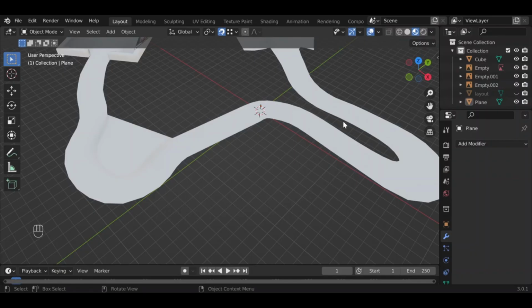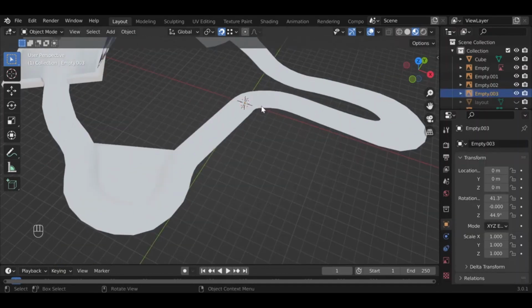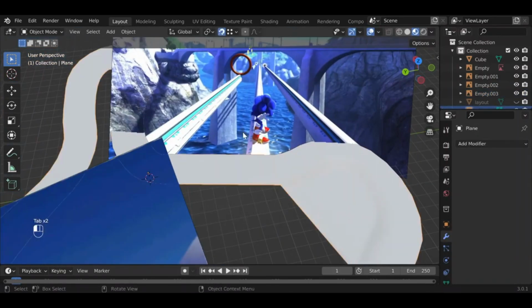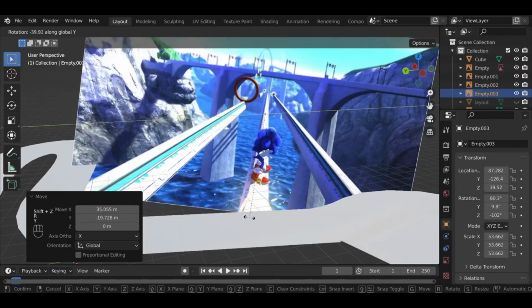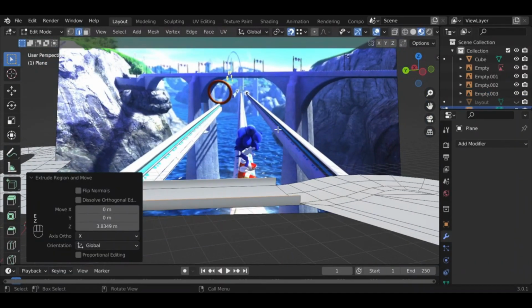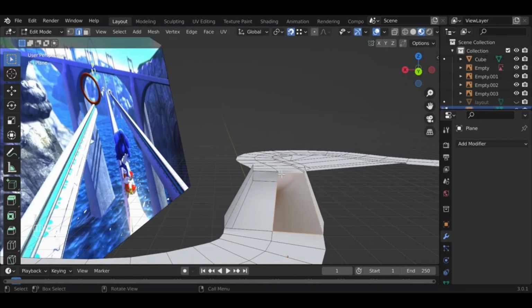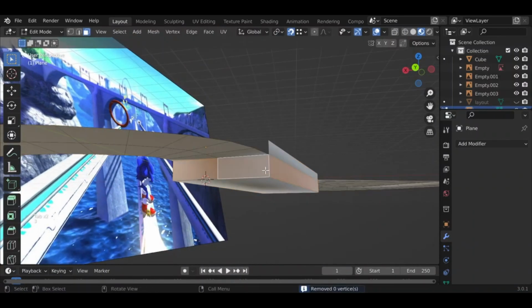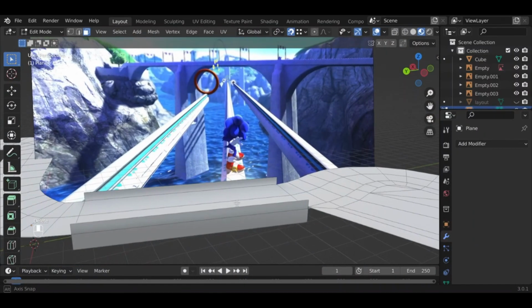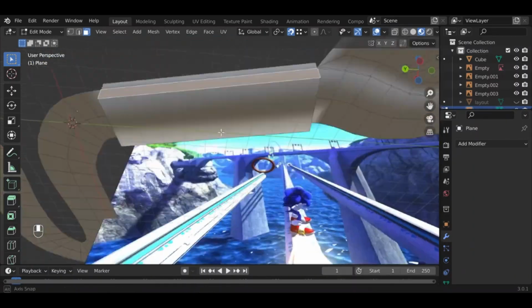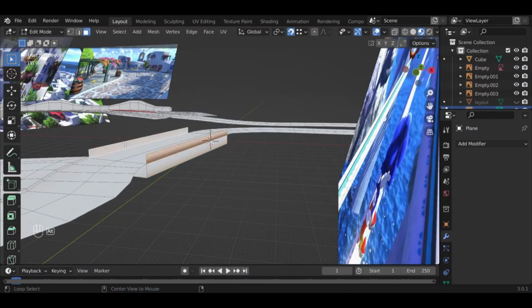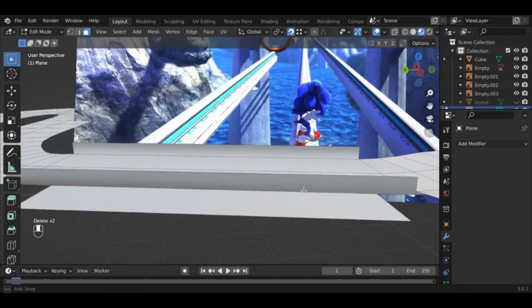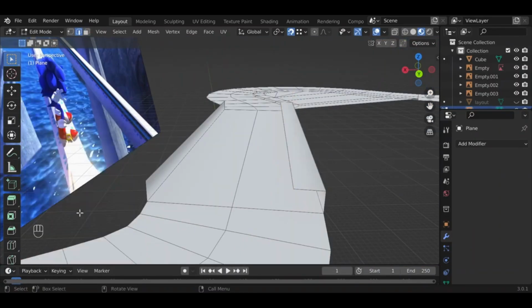Yeah, just adding a couple more references here. We're going to try and create the bridge section now. It doesn't have to be exact. If you have a reference, don't try and make it exact. Just see what works, see what's easiest, and just try and make it look recognizable enough. It doesn't have to be exactly one to one, because otherwise you waste your time trying to make it look amazing.